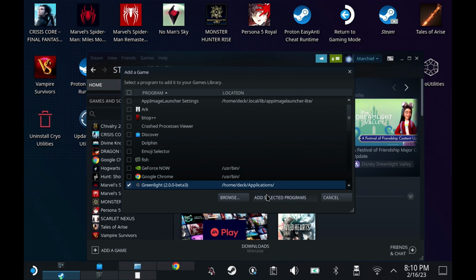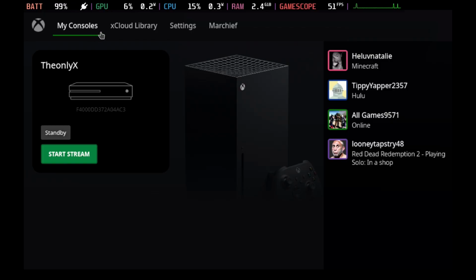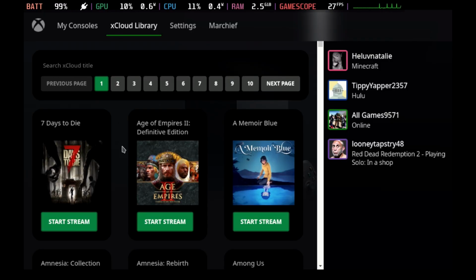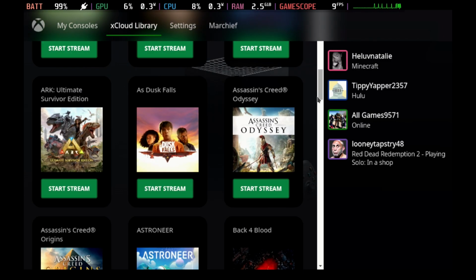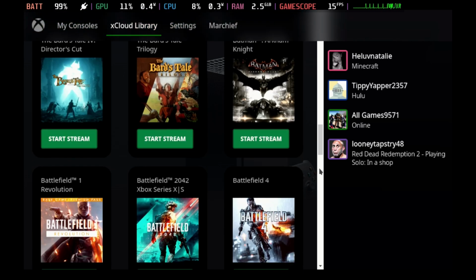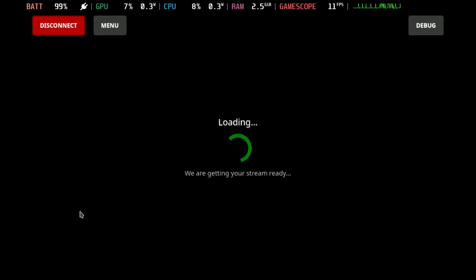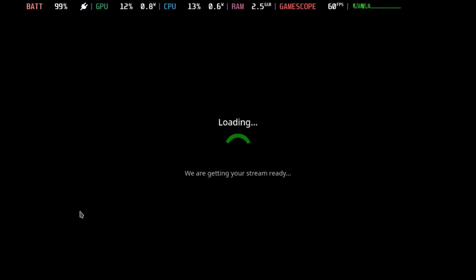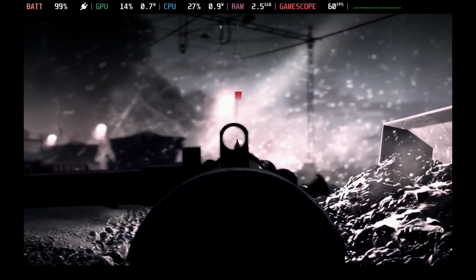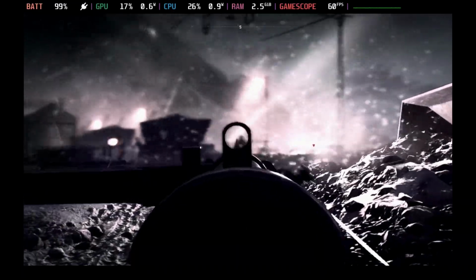Then we can swap over to game mode, and as you can see, I've got access to my console and also Xbox Cloud Gaming here as well. The layout of the xCloud library here is not the greatest, and you will need to use either the touchpad or your mouse control shortcuts to navigate the libraries here. But once you're in game, the controller configuration kicks in. So instead of using the browser, you can now use the app for both the remote streaming and also for Xbox Cloud Gaming. The quality seems okay.